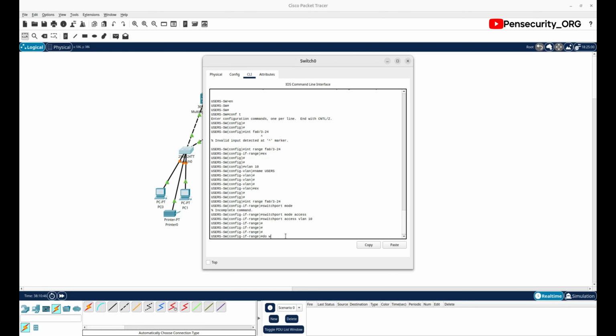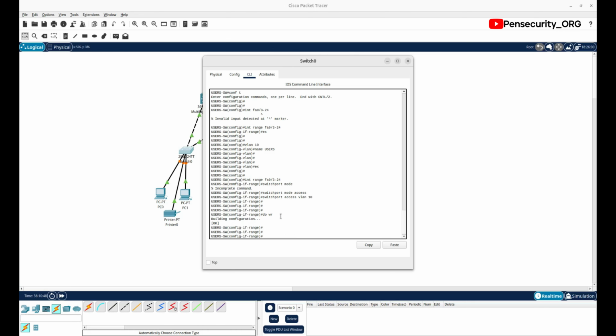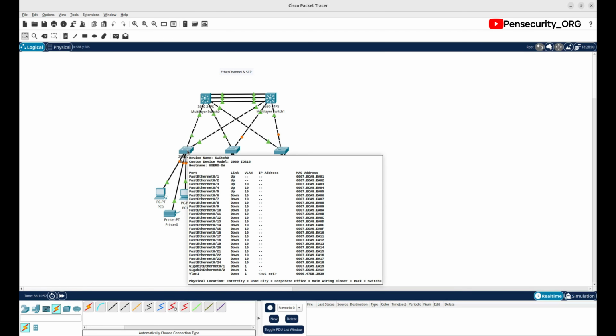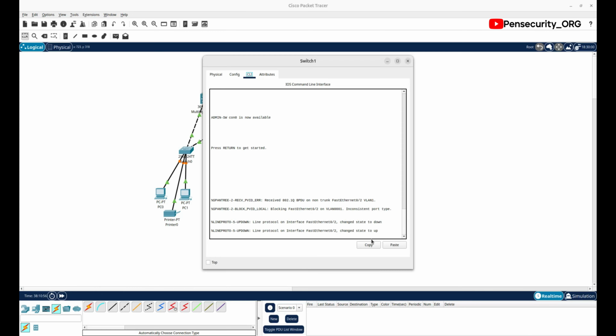So say do write. So let's check now if we have VLAN 10. Yes, we all have VLAN 10. We'll do the same here as well.